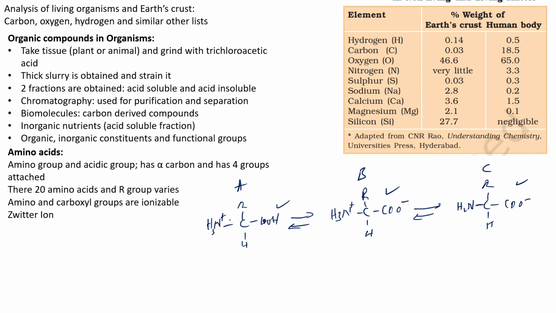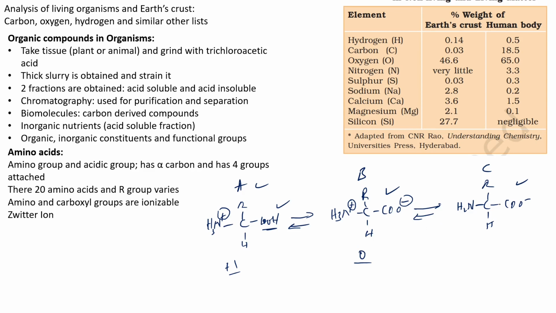Now the A molecule has only one positive charge, but no charge in the carboxyl group. Hence, we can say the charge of this A molecule is plus 1. But if you look into the B molecule, the net charge of this form of the amino acid is going to be 0, because it has both the plus charge and the minus charge. Both charges get cancelled, hence the net charge of this B form is 0.